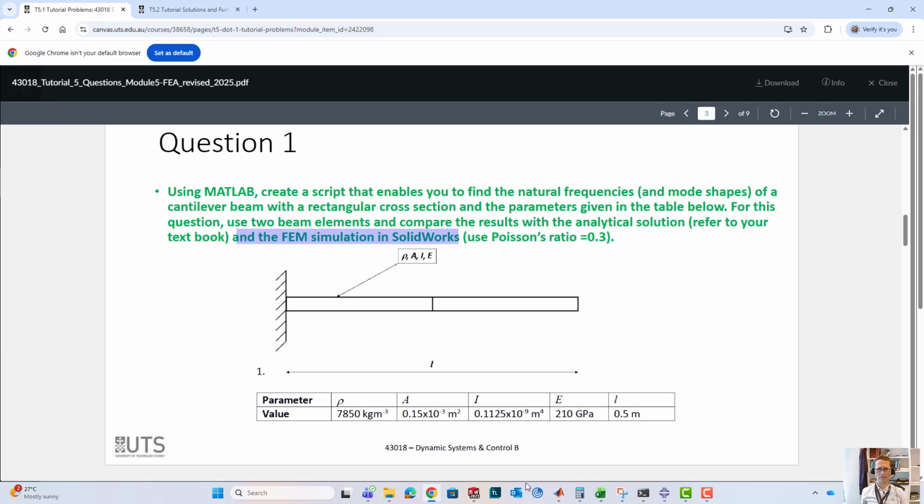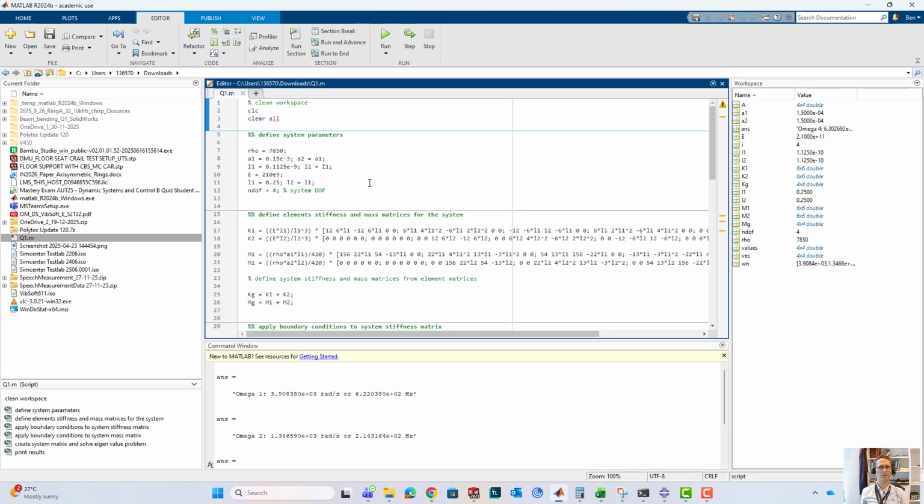Okay, so the MATLAB script that's available to download and that we'll work through in the session essentially builds this solution. You can see here that we've defined the material properties, so that's the density in kilograms per meter squared. We've got the area for the section, and I've given the inertia here.